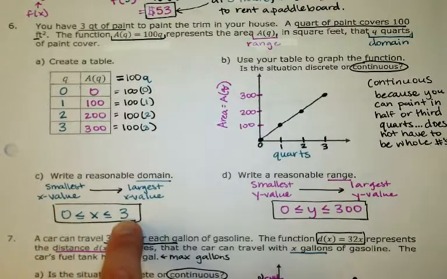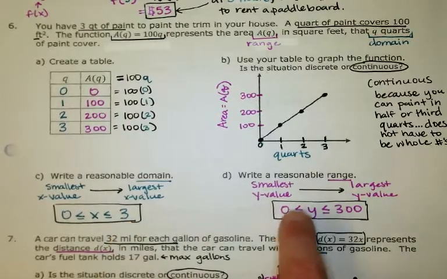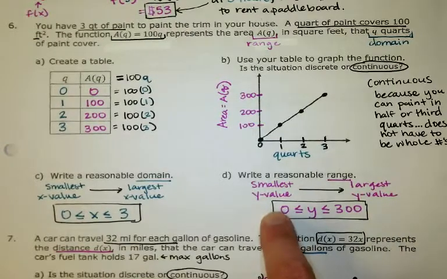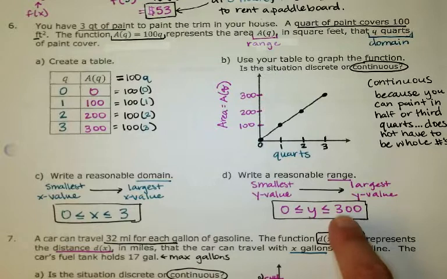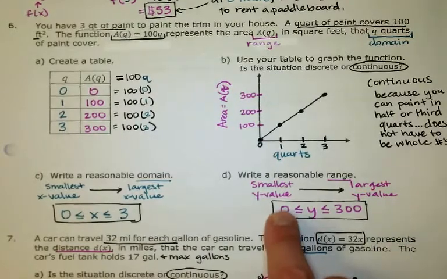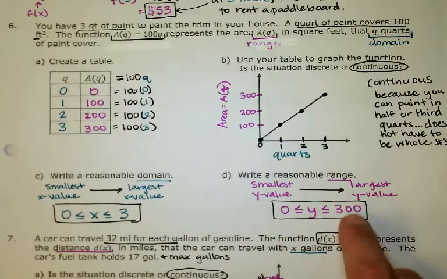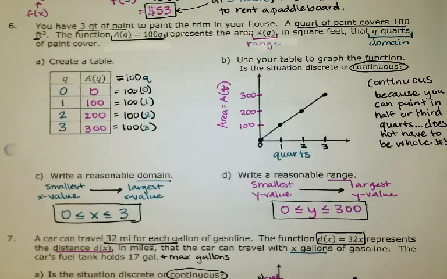Your range goes from the smallest square feet to the largest square feet. So we went from 0 square feet all the way up to 300 square feet. And technically it could be equal to 0 square feet, okay? If my child was painting, he might paint 0 square feet, all right? He might just end up playing with his Legos instead of actually doing what I've asked him to do, okay? I'm sure that's never happened, right? And then if they used every drop of paint, they could paint up to 300 square feet. All right? So this was an example of a continuous function and kind of what it looks like.